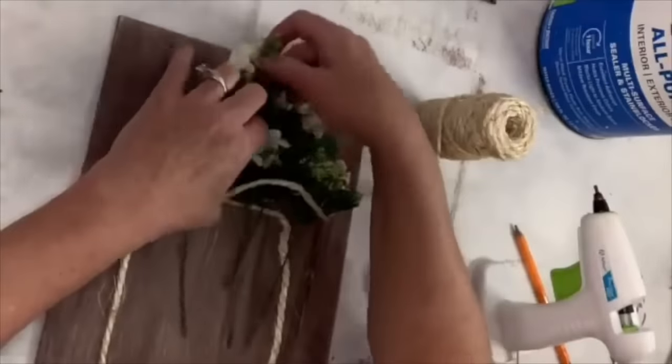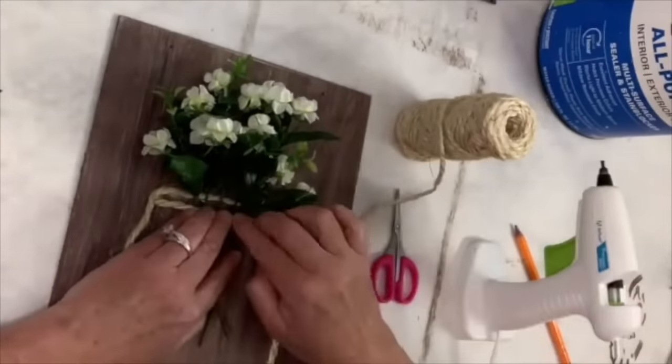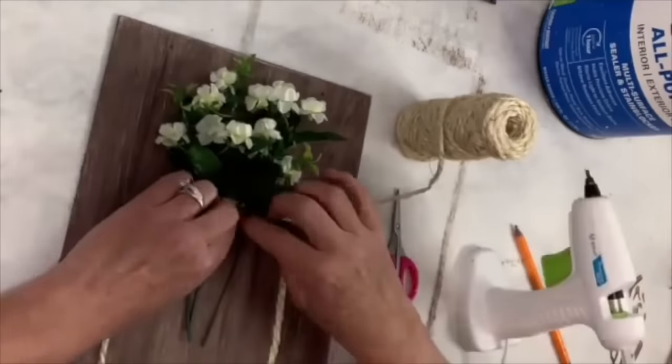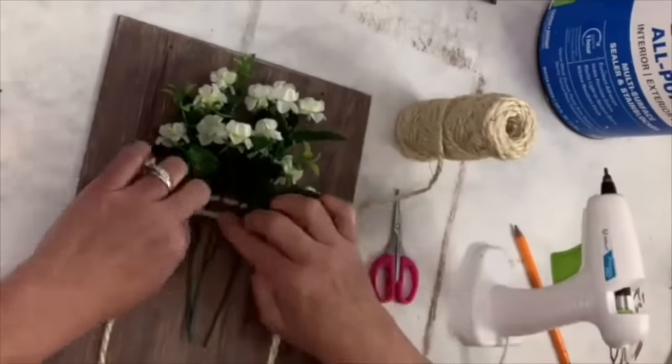I just think that came out really cool. I love the flowers. I decided not to add the colorful ones. I thought it'd be nice to keep this kind of neutral, because that way I could put it up whenever I want and wherever I want. So I'm just going to go ahead and add those little rivety things around the top of the jar.